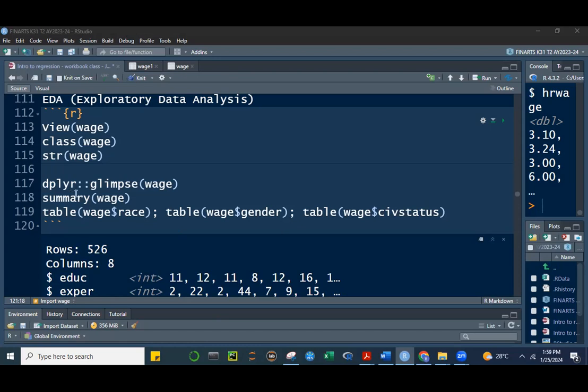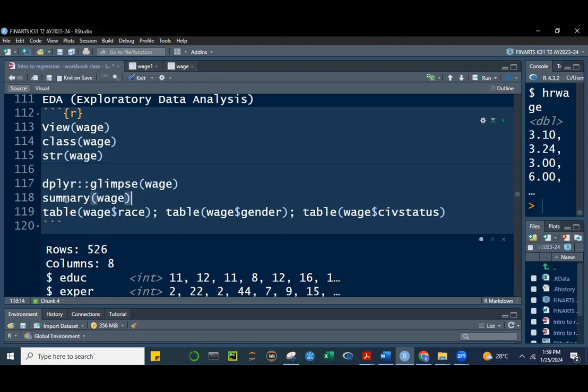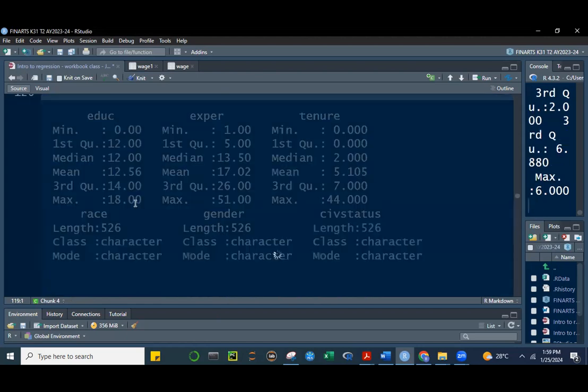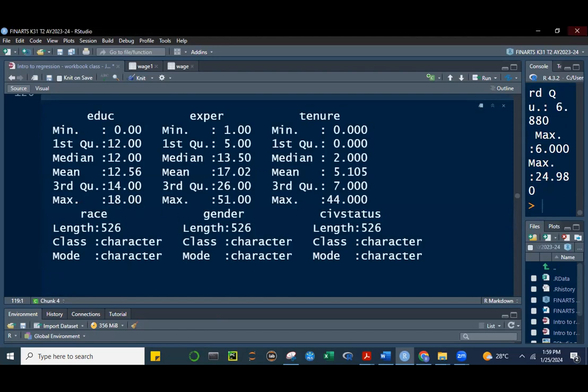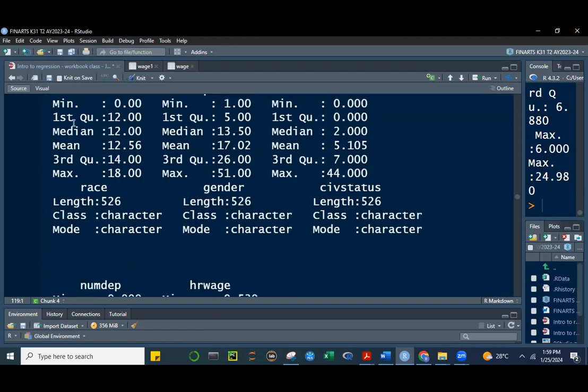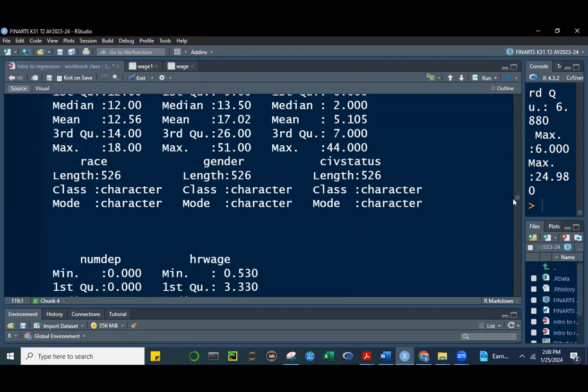All right, we already did summary before. It will give us a six-number summary: first quartile, second quartile, third quartile, the mean, the minimum, and the maximum. Let's do this for wage. Since we have several variables, we have several summaries here.